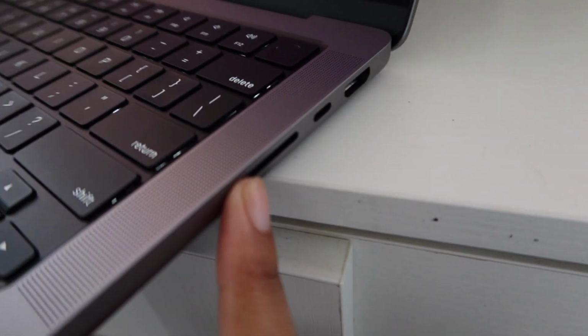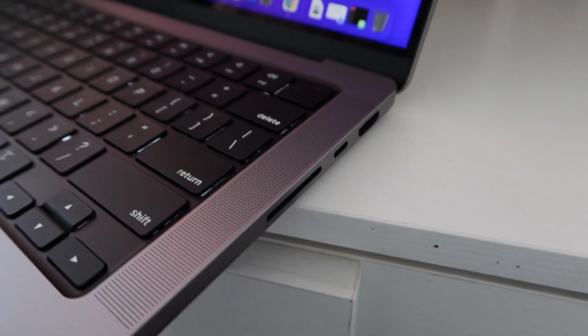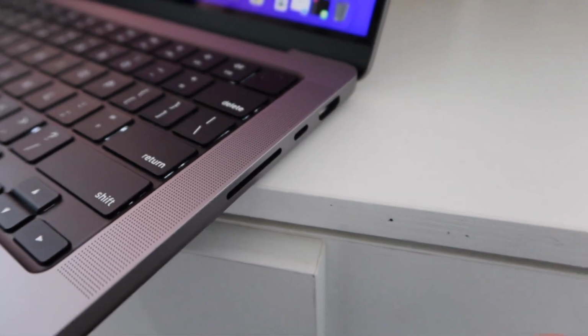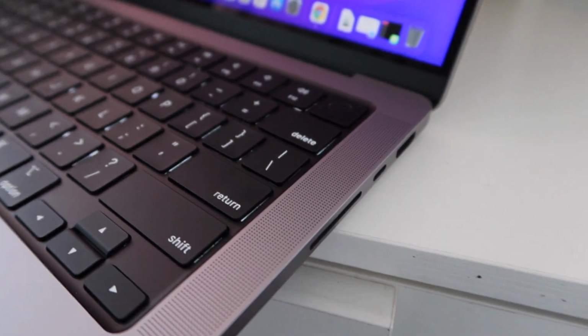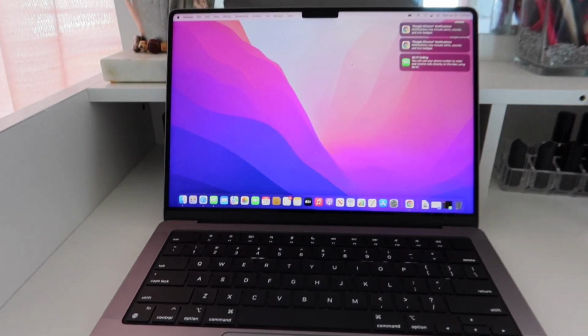And then it has the SD card, which honestly sold me to get the newer one without the touch bar, because with YouTube, I really want to be able to just put it right in rather than having to pay $50 for an adapter piece. And it has this and then HDMI. So it doesn't have a USB port, but I don't really use that on my computer.